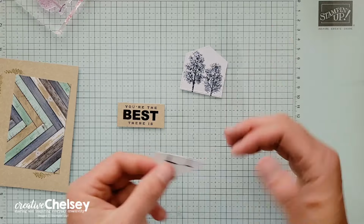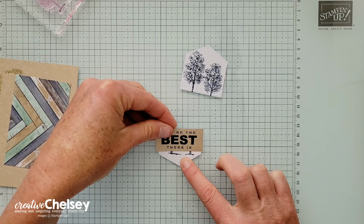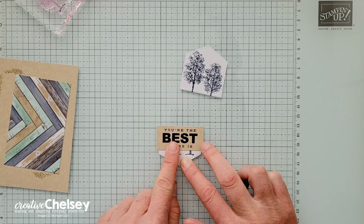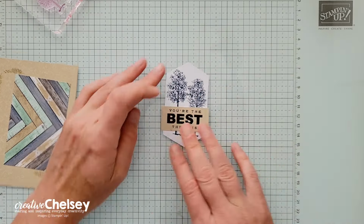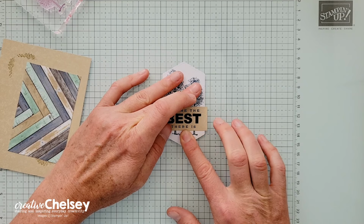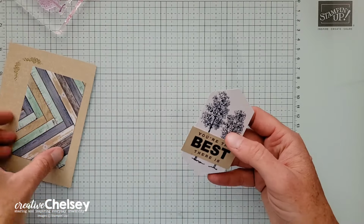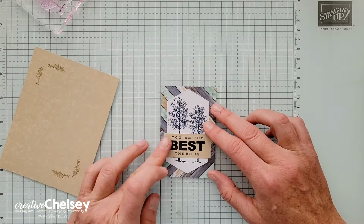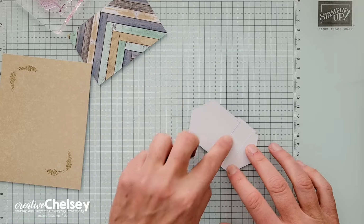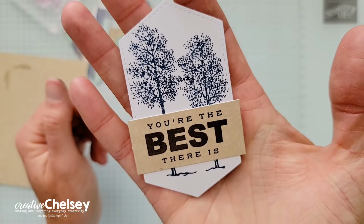Okay, and once that's in place, you're going to add your greeting on top, and you just want to make sure that everything kind of stays straight. So we're going to see a little bit of the tree trunks underneath, the same here, and you want to just make sure that your lines line up with the bottom so that it feels like it's one piece. So what I'm doing is lining up the bottom edge with the top edge on my grid, just like that. Let's make sure it fits. We need it to make sure it stays within this shape here, and it looks like it does, so that's nice. So make sure that glue really adheres to the edge. And then we have a nice long piece here.